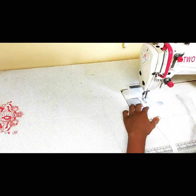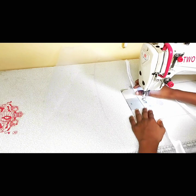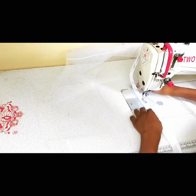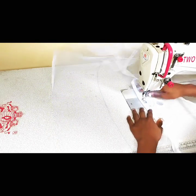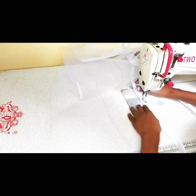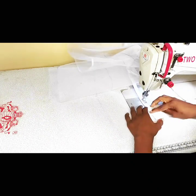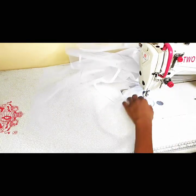Like I said, don't start from that edge, just leave about your 0.5 and then sew this all round. You can see it's so neat and so fast because I went ahead to iron my strips down first. So you can just go ahead and press yours if you want a very, very fast job. And here we are at the very end. I'm going to leave my half inch and just backstitch.